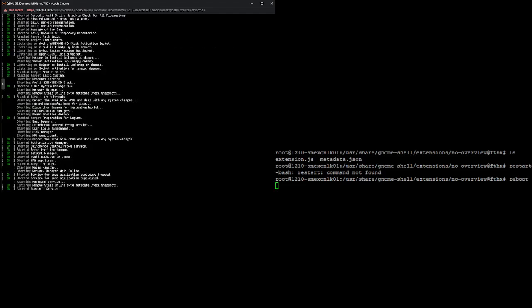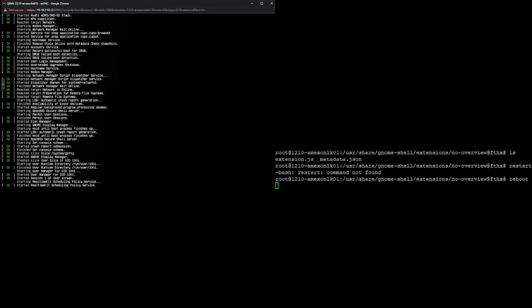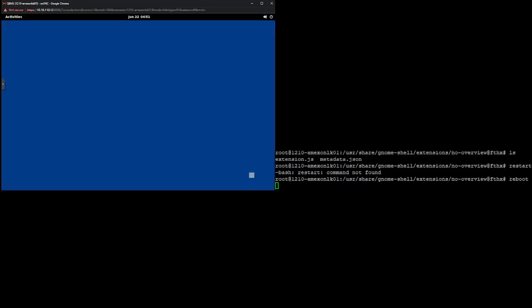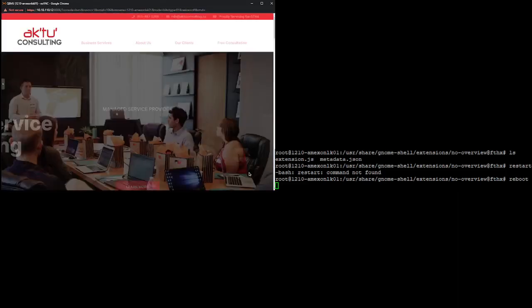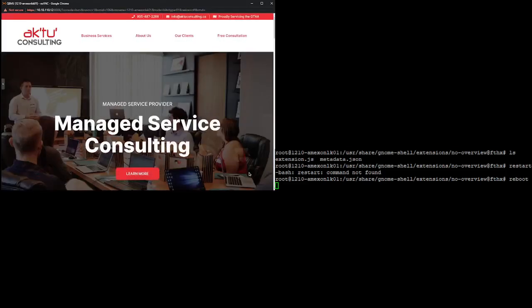Again, in the wild, I've been able to have these machines running on 8 gigs of RAM, 4 CPU, and we're using less than 13% resources for memory, and CPUs less than 3%. As you can see here, the reboot has finished. The activities overview is not coming up, and the browser just came up all on its own.